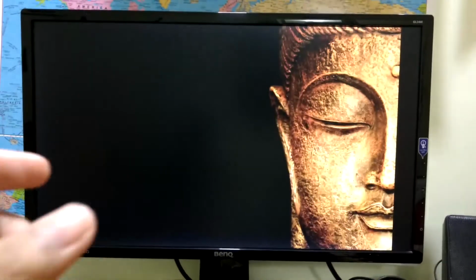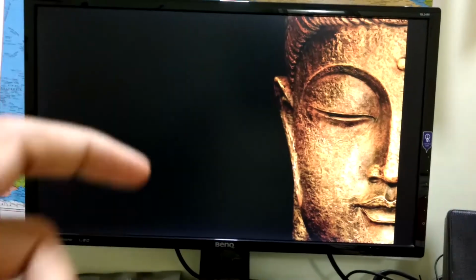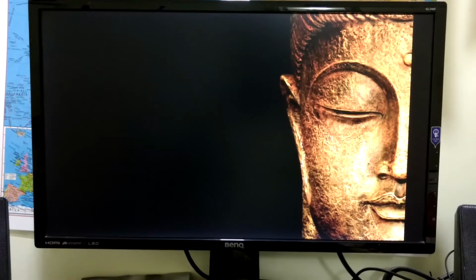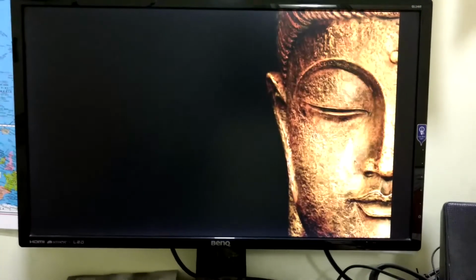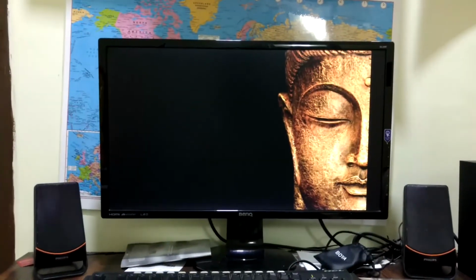And this is from the rear side camera of the G4 Plus. This video is of my PC monitor, from around a meter distance between the PC and the camera. To check the autofocus capability of the G4 Plus, I'll put my hand or fingers in front of it and check how long it takes to autofocus on my finger or my hand from the screen. So I'm just placing my hand.